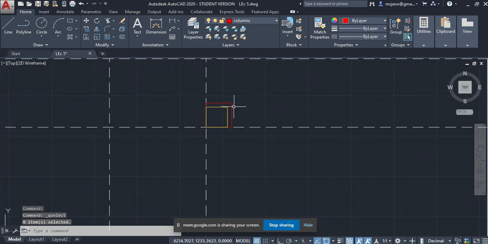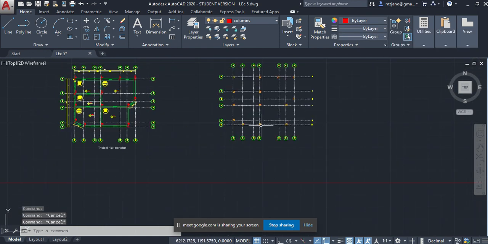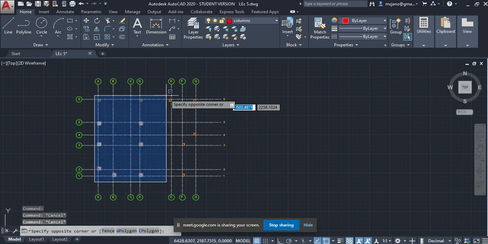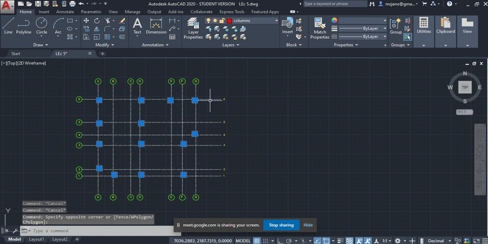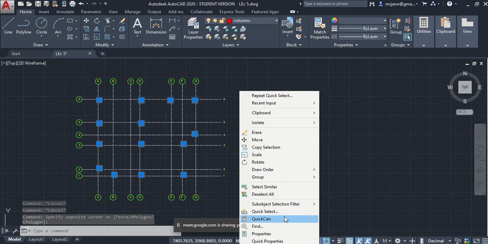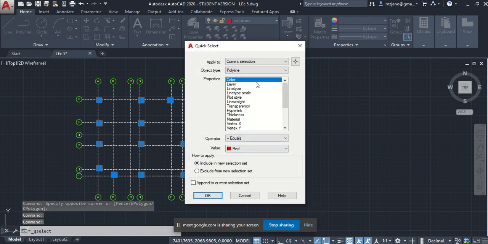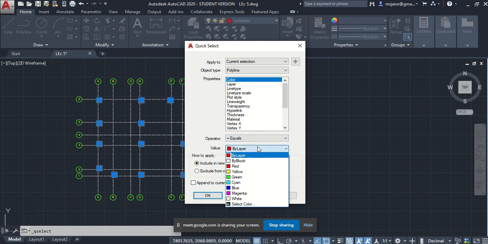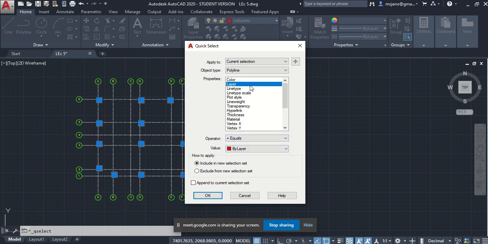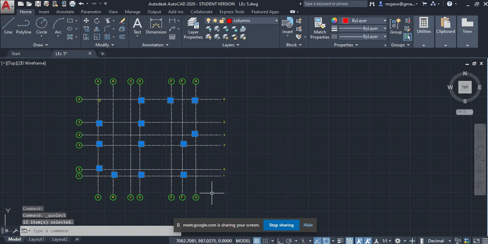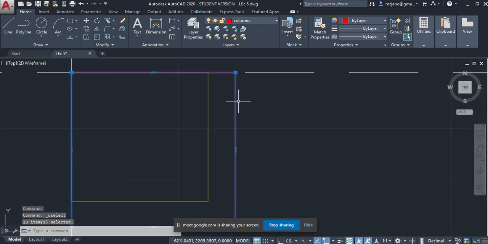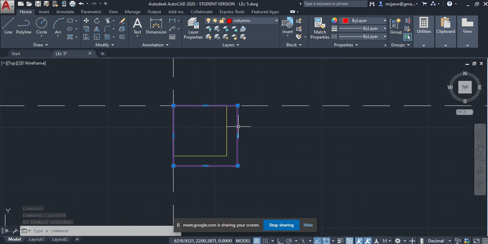So it's not red, it's something. So again, quick selection. So now this layer is selected.